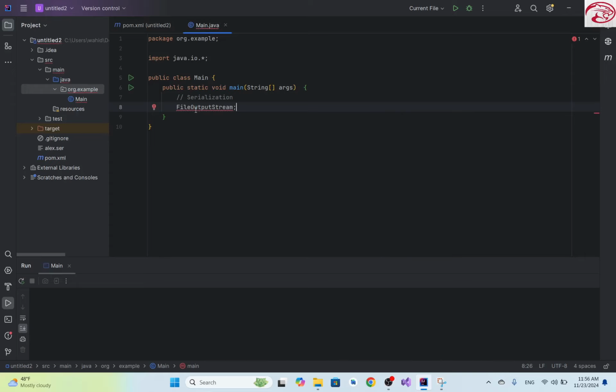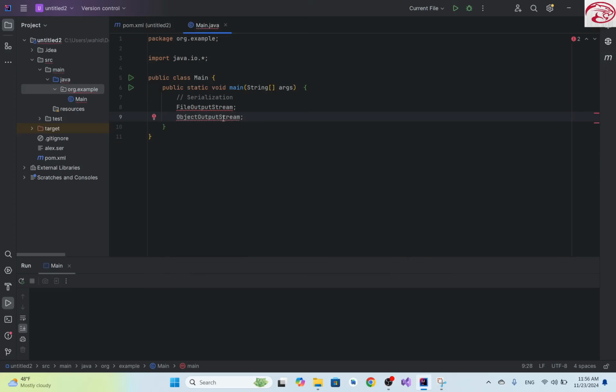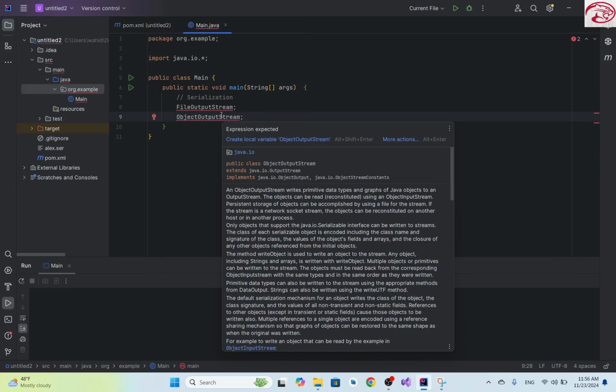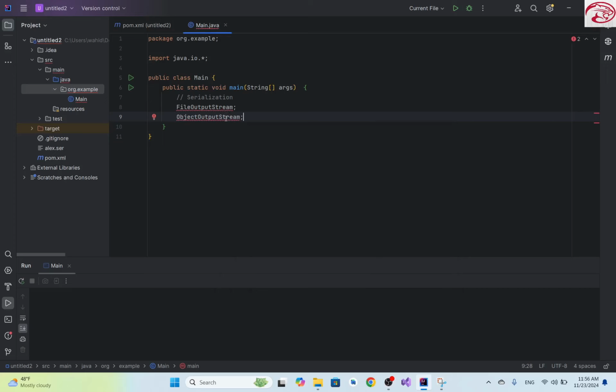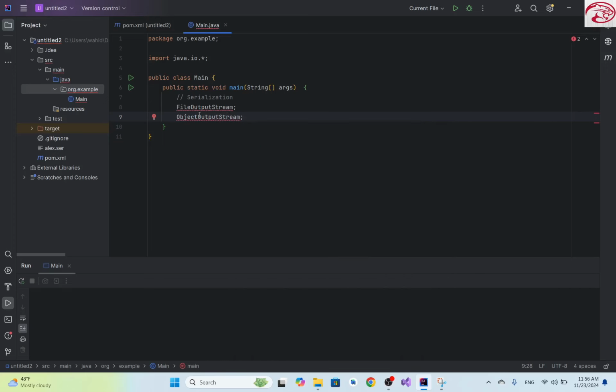Using an object of this class, we can create a file to write a series of bytes to that file. In order to write to this file and serialize an object, we can use the ObjectOutputStream. Using the object of this class, we can serialize a POJO and change it to a series of bytes and write those bytes to this file.